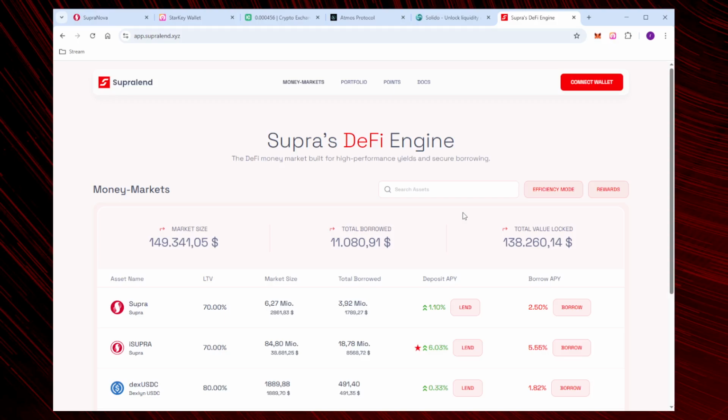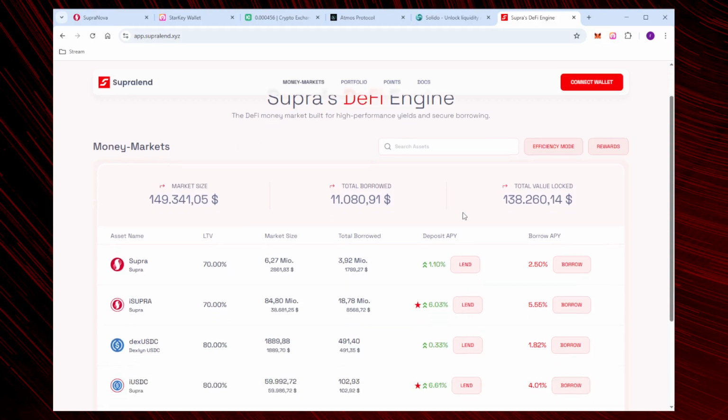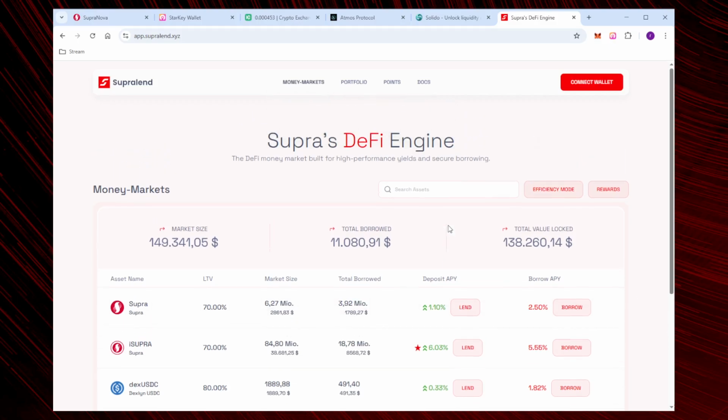So yeah, you are able to do the usual degen stuff. You can loop your funds and get, yeah, I don't know, 10, 15, 13, 20% APR. But keep in mind, it is risky to use all this stuff here. Do your own research and yeah, keep in mind, this is crypto.